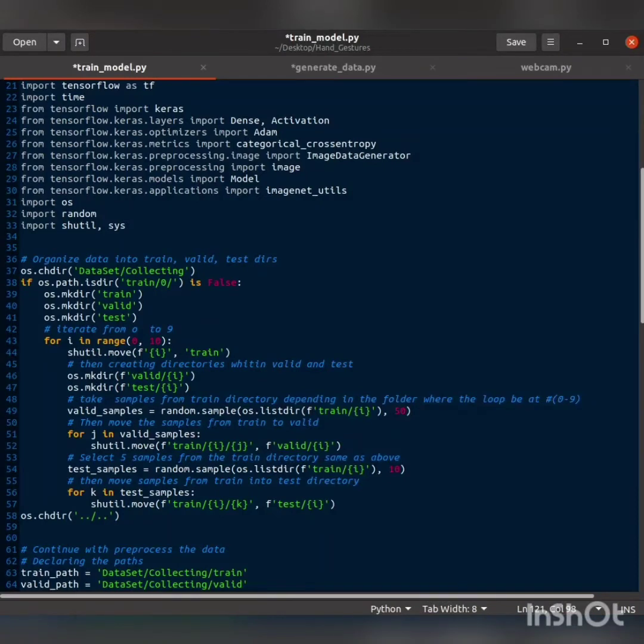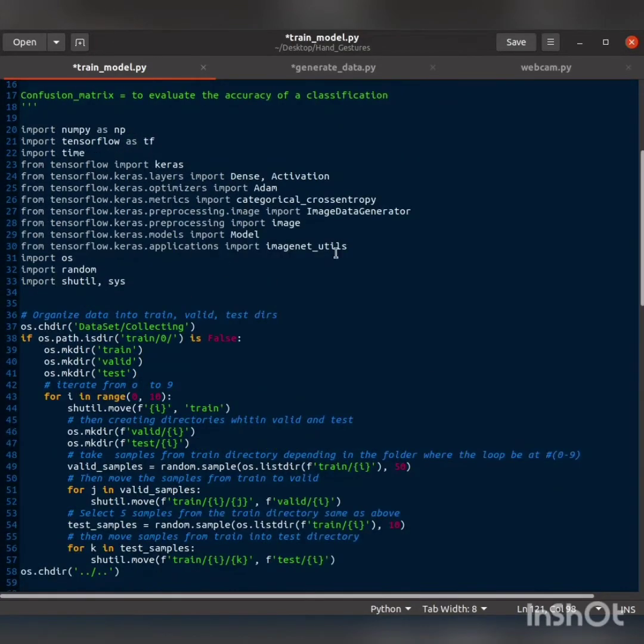Okay, so now we're going to look at training_model.py, which will generate the model that will be trained with the data set that we created earlier. As usual, we add all the necessary libraries to support the program, especially the ones for TensorFlow and Keras, which will be the tools used to make the training possible.